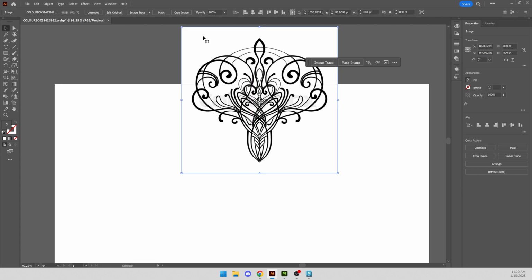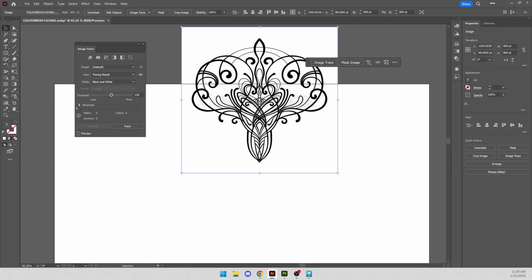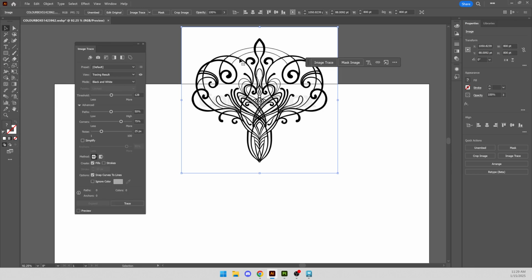I don't want this white background. That will break what we are trying to do. And luckily, there is, in the process that we are doing, an option to remove it. So I have a black and white design, and my mode is set to black and white by default. Open up the Advanced tab and come down to Ignore Color. Even though there is an eyedropper to select color, that eyedropper can only select white. So just turn it on and it'll be good.